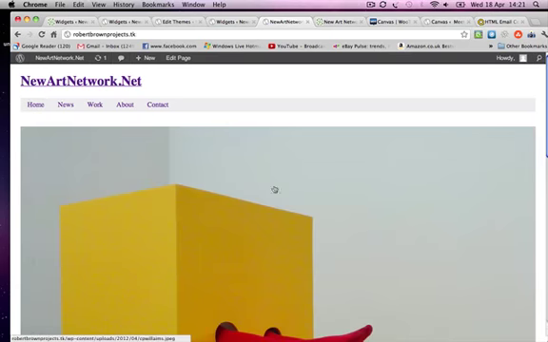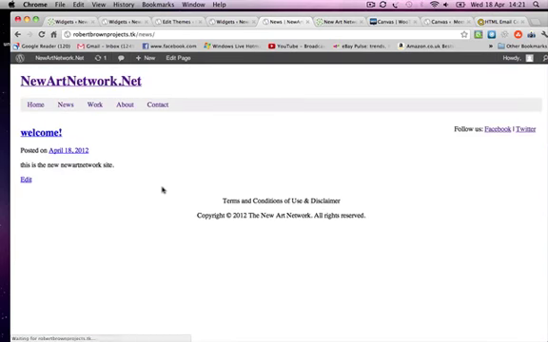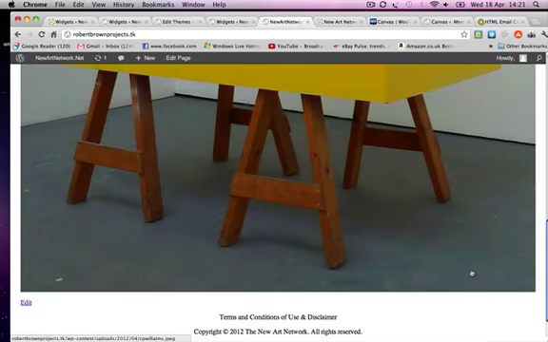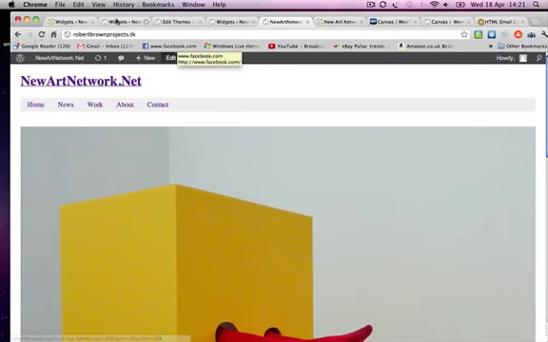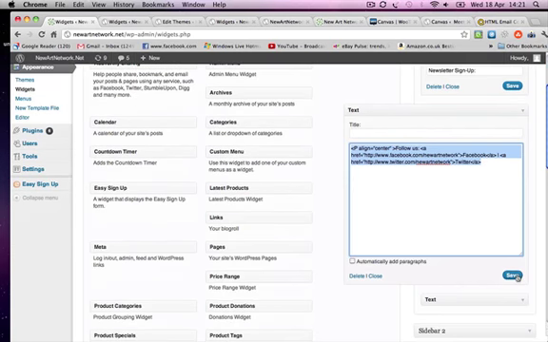The reason it's not on here is because this is the full width template. This is not the full width template, so it allows the sidebar. But I don't want the sidebar on the first page, I just want a nice big clean first page. So that's how we did that.